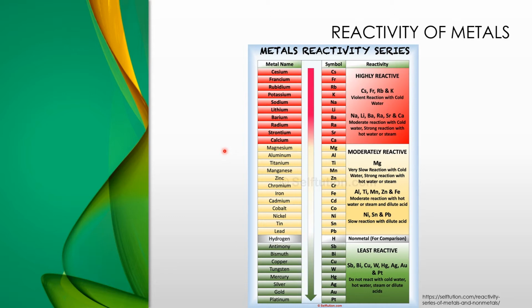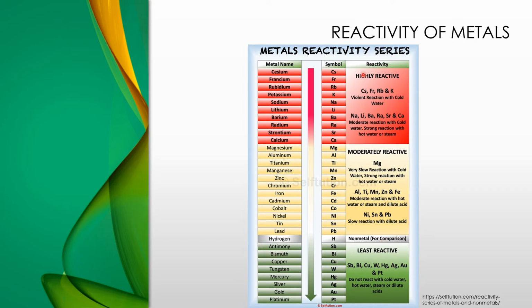But there has been a lot of work done in exploring the reactivity of metals, and there are plenty of sources, plenty of literature data which has already put those metals in order. So we're going to be looking at the data that we've taken and compare it to literature data that you can find online. An example of a reactivity series is given here, where these guys in red are by far the most reactive metals on the list. The ones in the middle are moderately reactive, and the ones in green down the bottom are least reactive.